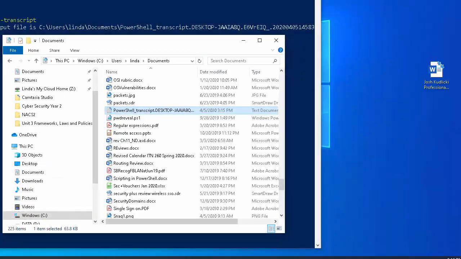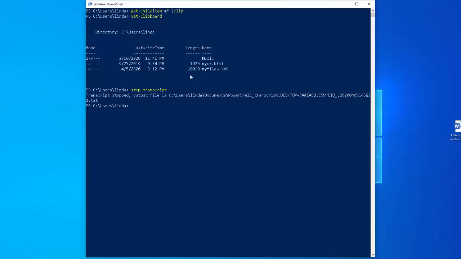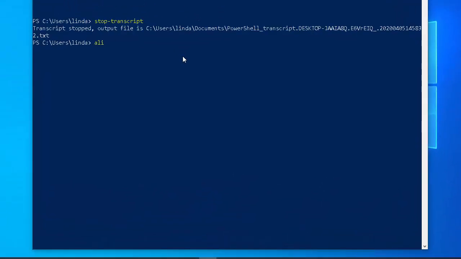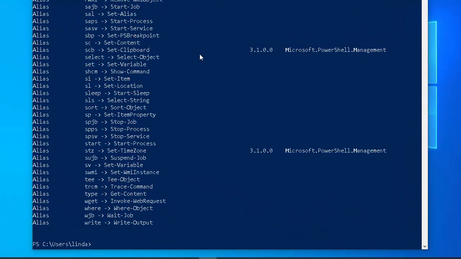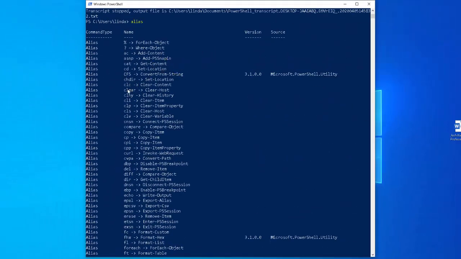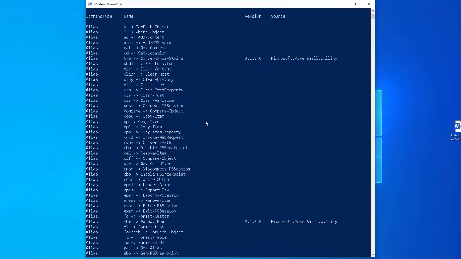So these are some of the PowerShell commandlets that you might find useful as you start working your way through using PowerShell. We started by looking at alias so that we could see the commands that we're most comfortable with and what the new PowerShell commandlets are. Again, for example, clear. Clear is now clear-host. If you were a cat person in Linux, it's get content. Echo is now write output.